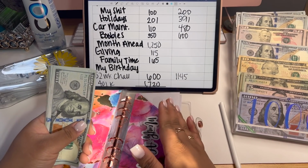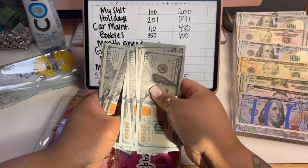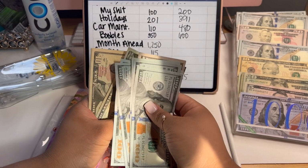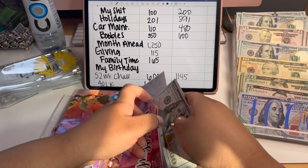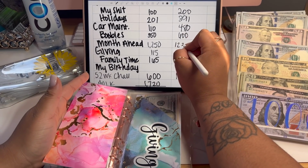Month ahead started with 1250. So 1, 2, 3, 4, 5, 6, 7, 8, 9, 10, 11, 1150, 1170, 1190, 1210, 1220, 1230. So this one is shorter because I went ahead. Hold on, let me write it.